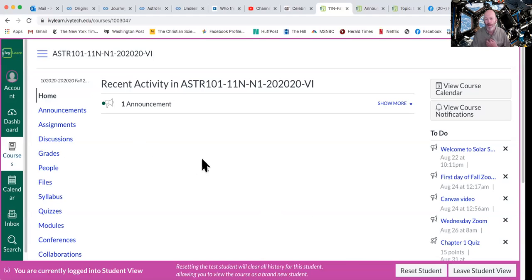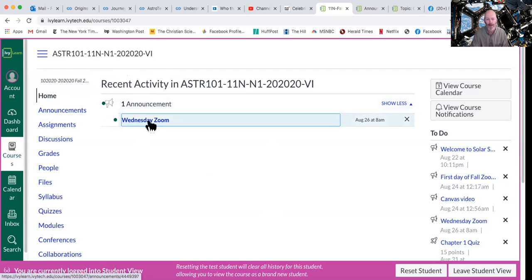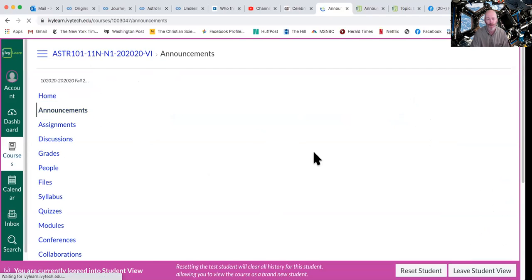So I'm going to see if I can share my screen. And we're going to go to this screen here, which is the home page for an astronomy class. Now, I picked astronomy class 11, but in fact you could be in 13 or 14, and it operates pretty much the same way. On the home page, the first thing that you see is going to be recent activity. In this one, the recent activity is the announcement, because I just posted something today about today's Zoom session. You could go to it directly there, or you could go to it on announcements over here.